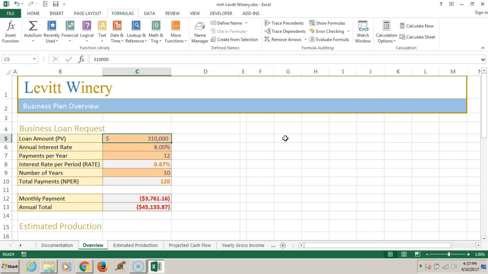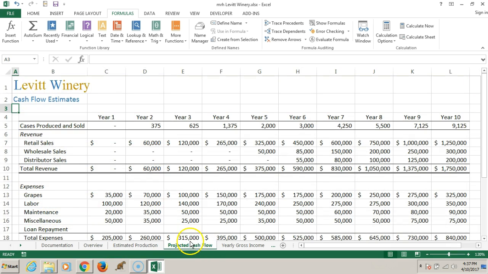I'm going to save my work. Enter the loan repayment amount in the projected cash flow worksheet. So you've got different worksheets down here. This is the one they want you to work on now, projected cash flow. So go to cell C17. So I can type in C17, enter, and it'll take me directly to that cell, which is loan next to the loan repayment, and type in 45000 in cell C17.